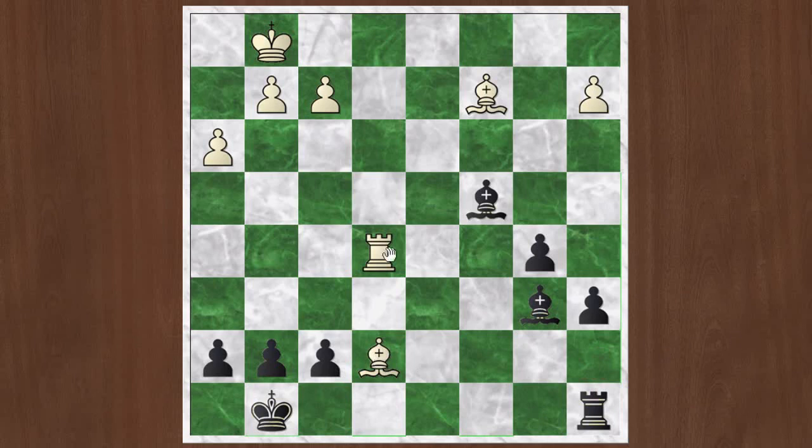So anyway, at the end of the day, I decided to take with the pawn because in addition to giving me this passed pawn, it also gave me a secure square for my rook. It takes more moves for him to bring his bishops around to harass my rook. So that was what I was thinking. The chess engine, by the way, rates those two moves as about equal. I think it slightly prefers bishop takes, but they're both leading to a pretty good advantage for black.